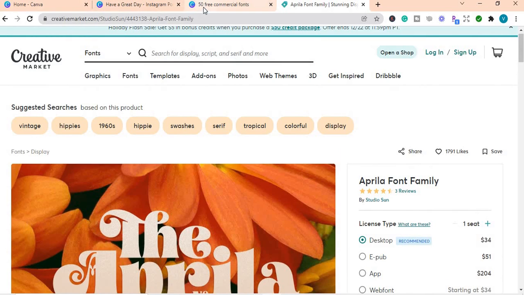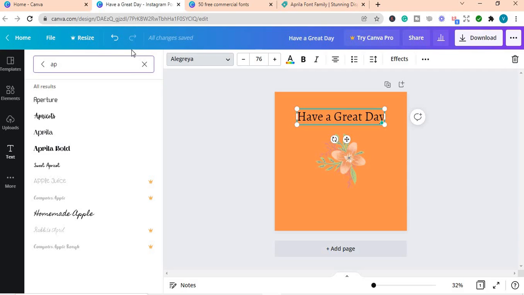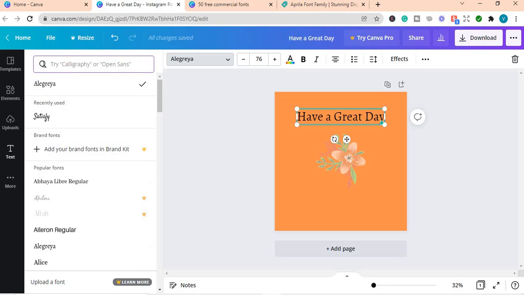So this is what I'm talking about, that not all the fonts can be used, even though it doesn't have a crown beside it. Not all of them can be used for commercial use. So that's why it is very important that you check the font before you use it.